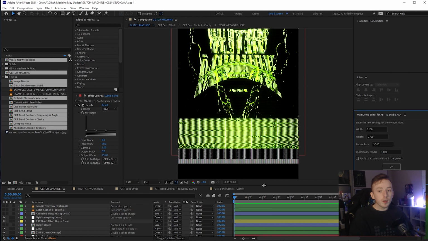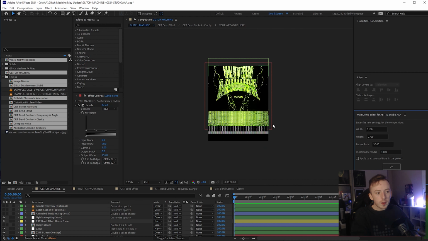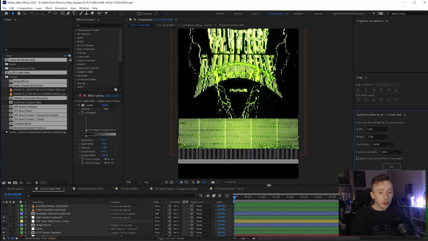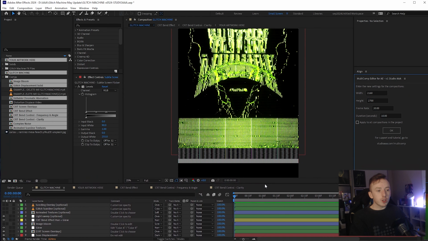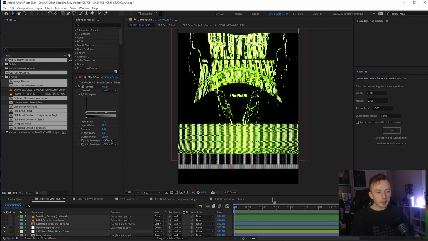So at this point in the tutorial, it's hard for me to show you the composition and all the controls I'm going to use because obviously I've got to pull up the timeline. So rather than showing you what the composition looks like, I'm just going to prioritize showing you the controls, because if you do exactly what I do with the controls, you'll see what it looks like in your window.